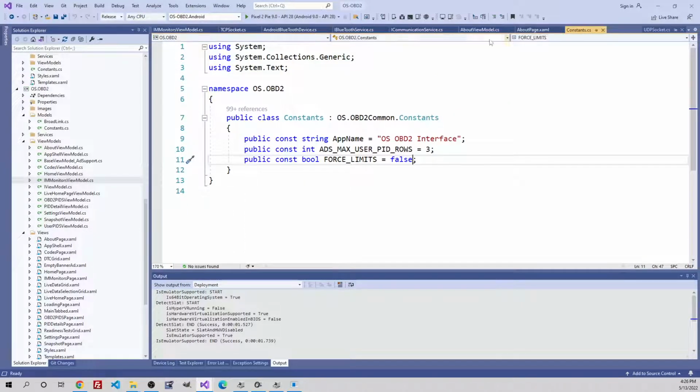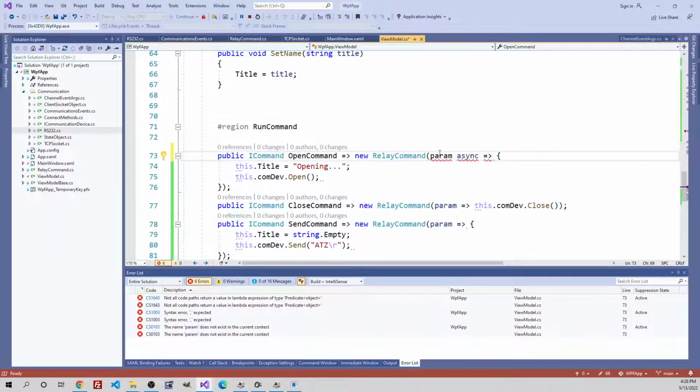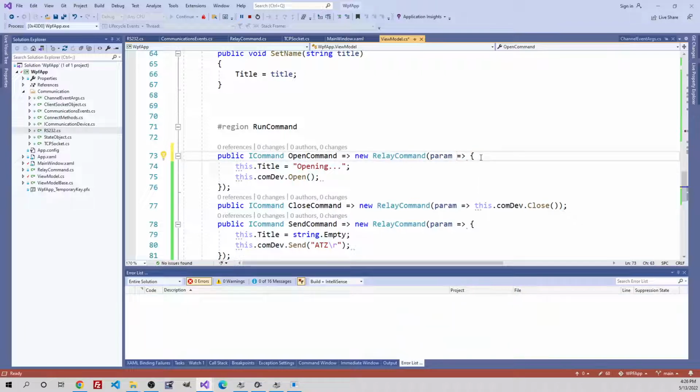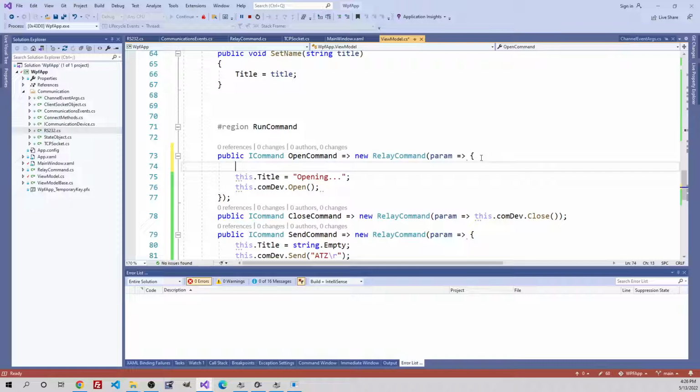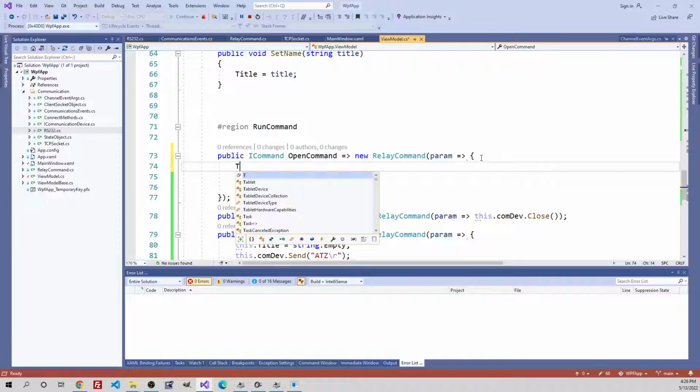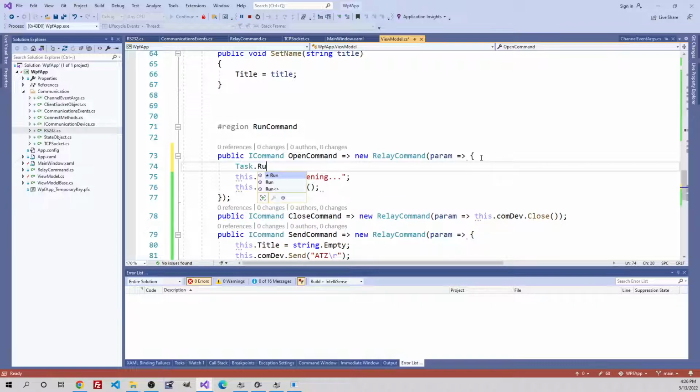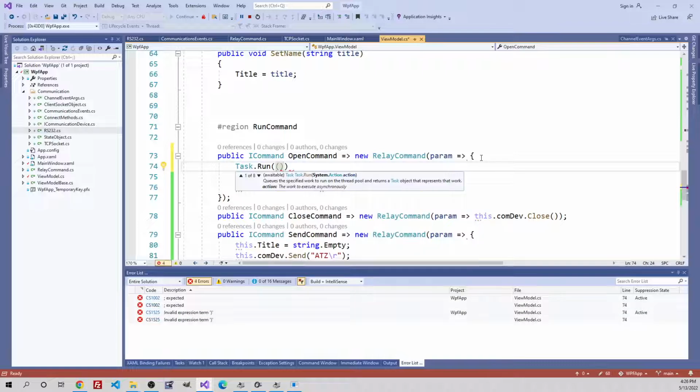Alright, just for the sake of not being an idiot on air here, I don't know why I can't. Just some syntactical reason I can't make that async, but you want that to be asynchronous. Let me see. Here's a cheat. So let's say Task.Run. This is crap. Right. So let me see if this is such garbage.